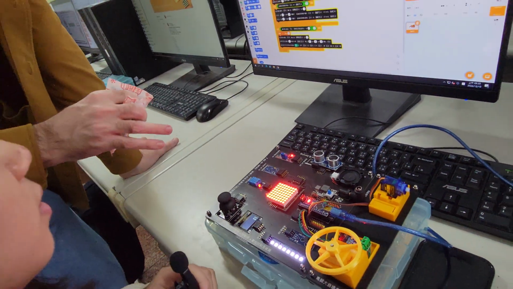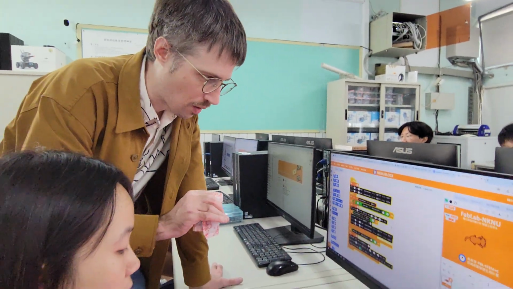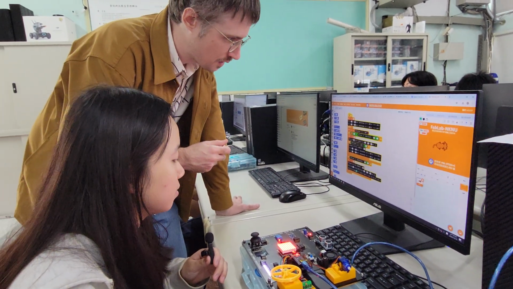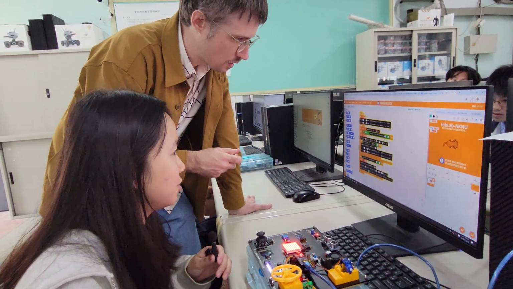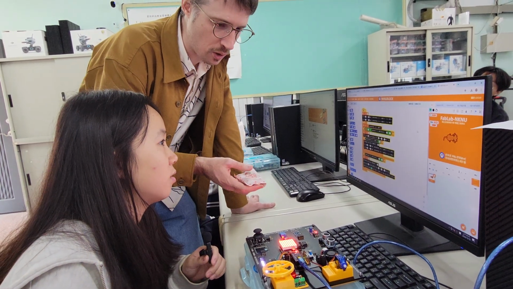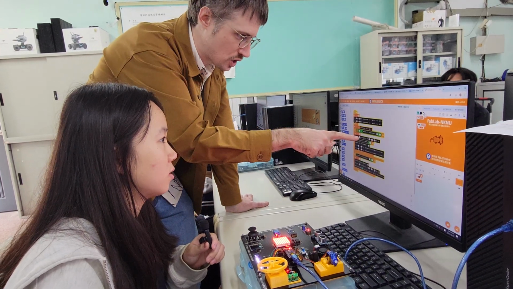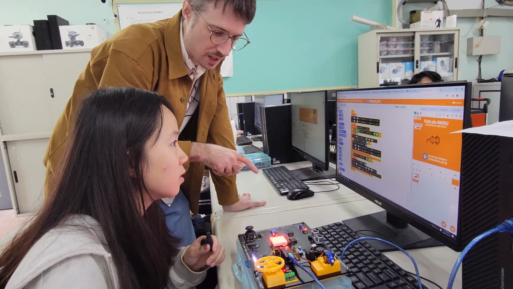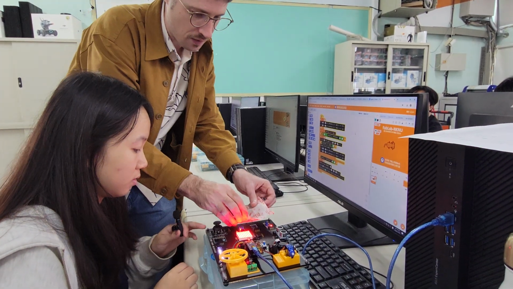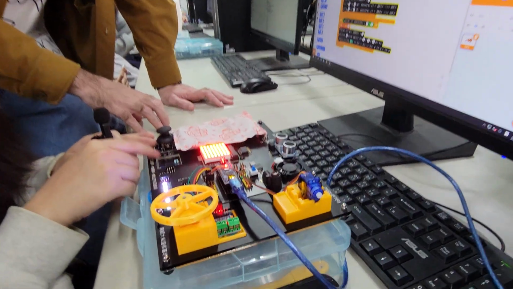So the way it works is that it will turn the fan on when the temperature reaches a certain degree, right? What temperature does the fan turn on at? Bigger than 22. Okay, right now, what's the temperature? 27. Right. So for this project, we want to show that it turns on automatically when the temperature gets higher, right? So could you just temporarily change it to turn on when it gets to 28 so we can use the warming packet and raise the temperature to 28 and see if it will turn on.